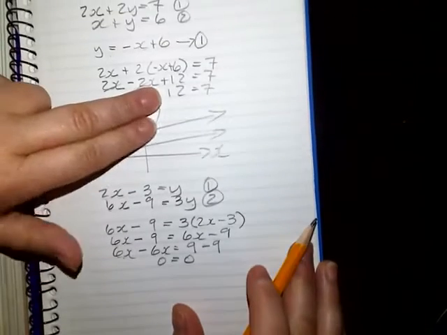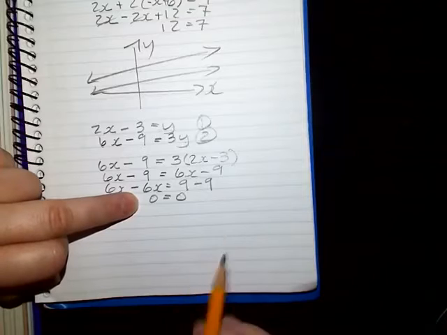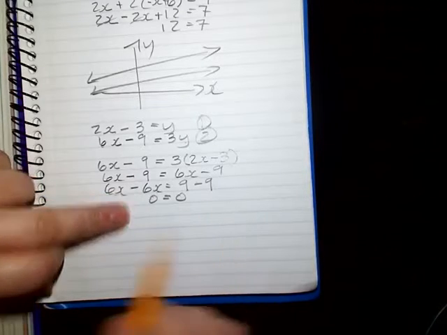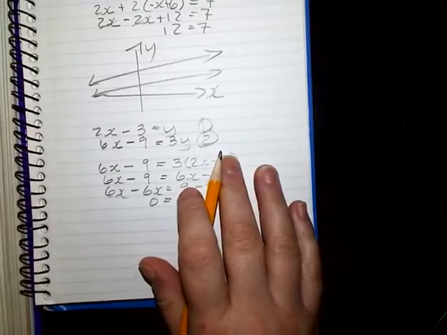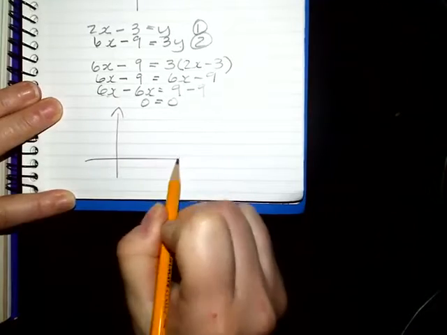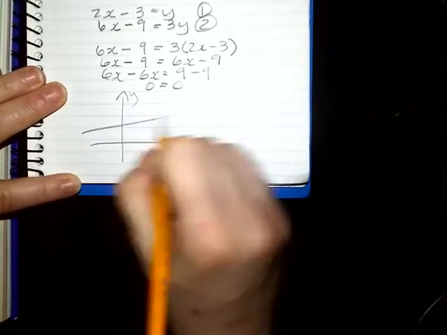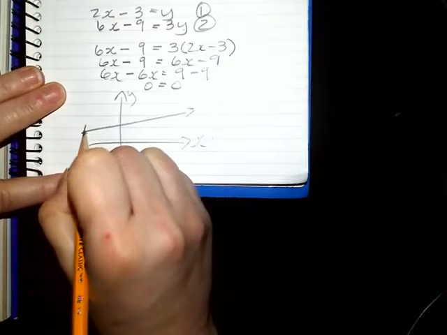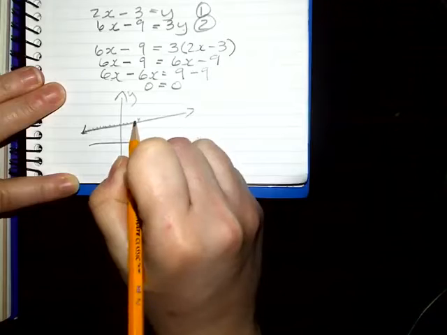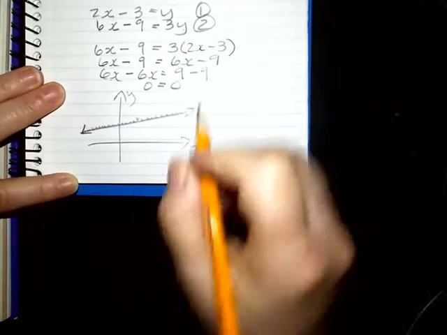And unlike up here where this was never true, this is always true. There's no variable to plug in or anything. It's just 0 equals 0. We know this is always true. So always true graphically will look like this. This is the line, and these are all the always true. These are all the points, an unlimited, infinite number of solutions.